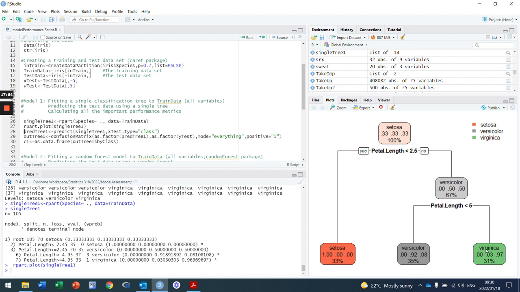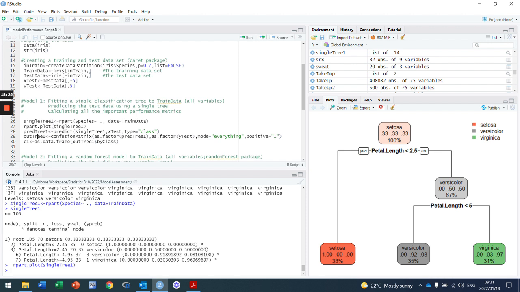If no, then it goes that way. Eventually, all the observations go down this diagram. This question will determine whether it goes left or right, and once you are at the bottom, that will be the group classification.